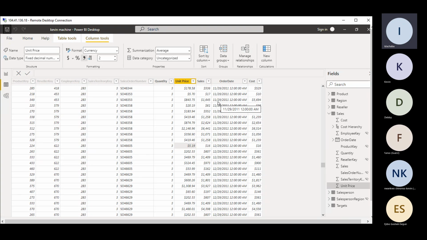Do you understand what I'm trying to say? For example, if you say production cost is your cost times your unit price, this is your unit price. I just highlighted your unit price. Unit price means the amount you sold one by one. And then you say cost, it costs me so much to produce. You understand? So what is now the total cost of production?